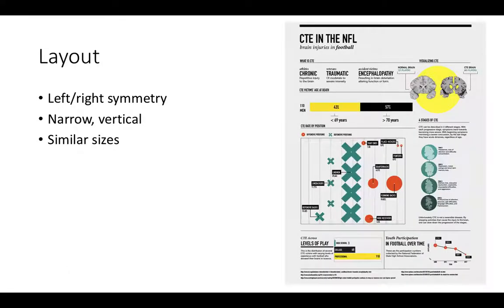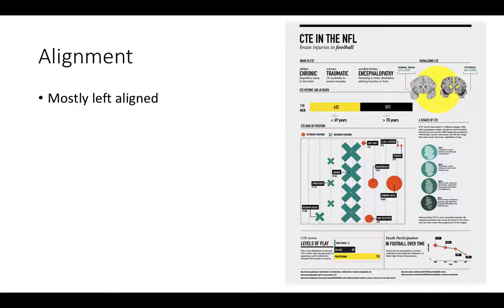Layout. So in terms of layout, I have left-right symmetry. You can see I have one slightly larger column here on the left and a narrower, skinnier column on the right. My infographic itself is narrow and vertical, and I would say the individual sizes of the boxes are relatively similar, with this middle row being the biggest, but I wouldn't say that's enough to say that they're totally varied, because I think there is a general theme of size. Whereas I've seen other infographics that are like, wow, this little section is 10 pixels by 10 pixels, and this one's 300 by 300. I don't think I have that dramatic contrast that other infographics tend to have.